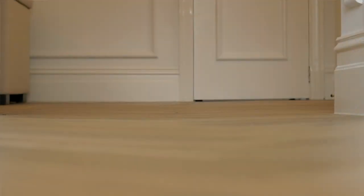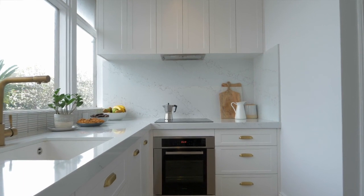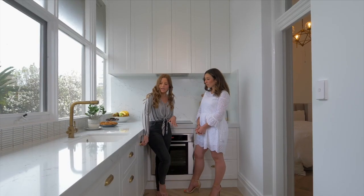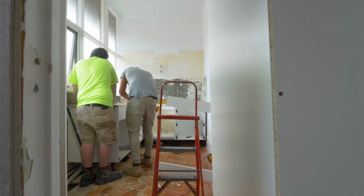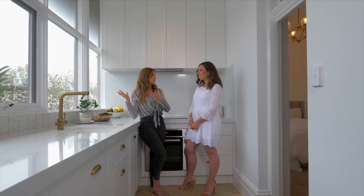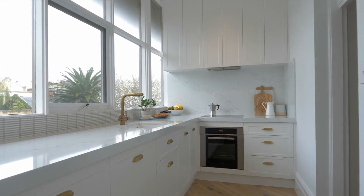This kitchen is not huge but it's a good little kitchen and you've really done great things with the storage. Everything's integrated — things like the electric cooktop being flushed to the bench. Satan Cabinets helped customise all of the Haefele appliances and things like pull-out drawers, integrated dishwasher, and integrated fridge, so everything looks seamless within the joinery. The transformation is incredible — it's got that brightness and light that rebounds off everything. This gorgeous window adds so much beautiful light and a sense of space to this kitchen. Using really clean, crisp elements like a clean version of a marble bench means it's more durable but it also reflects the light from the windows.